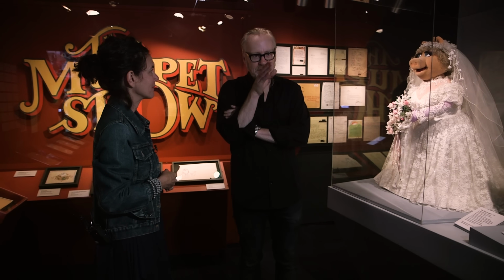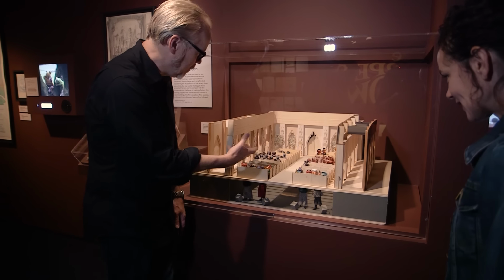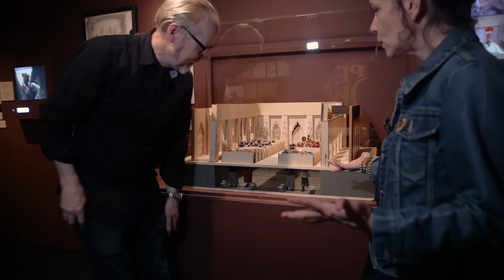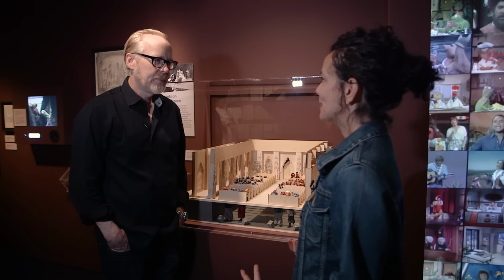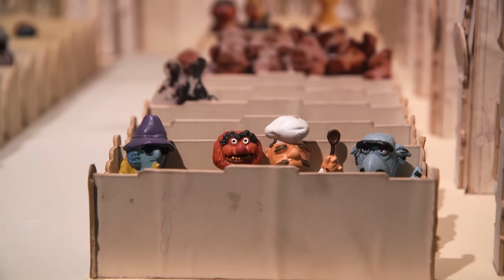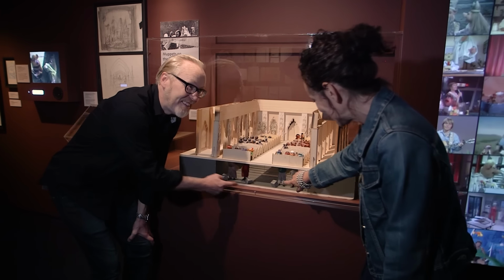Well, in that physical demand, I'm looking at this architectural model over here that I find really fascinating. This is an example of how they had to work if they were doing a scene. You'd have the puppeteers under here with the Muppets up front. Exactly. So starting with The Muppet Show, they wound up building these sets that allowed for false floors, so the puppeteers had space to be, instead of having to be, a lot of times, curled up inside something crazy to be able to perform. We love the set model because it shows what it took, that there are puppets on top and people actually doing it, and that there are monitors here so they can see what the camera sees.